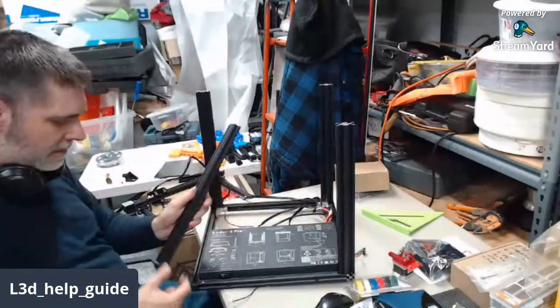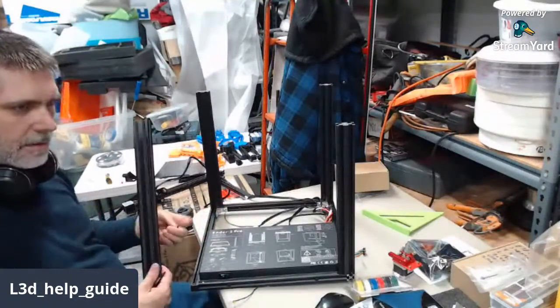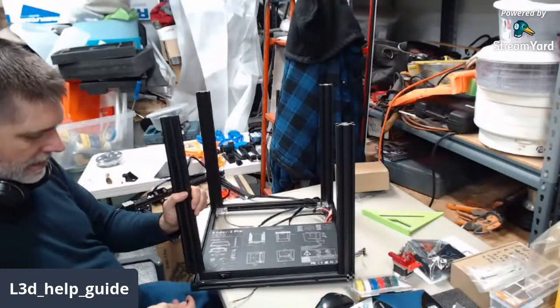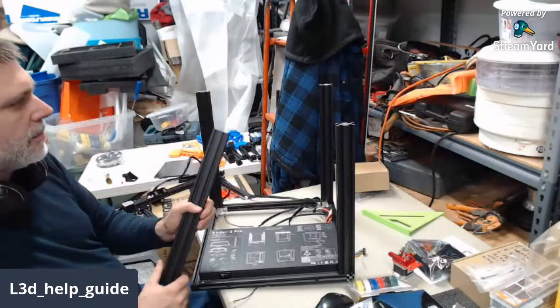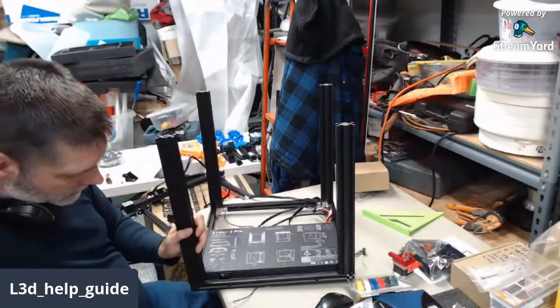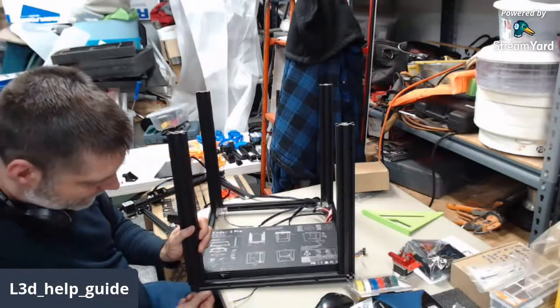If you didn't pick up on it, almost any printer, when you go to assemble it, even the big high gantry machines, you can just sort of get one edge of the printer over the edge of the table. It makes assembly way easier than trying to lay the printer on its side while you're working on it.